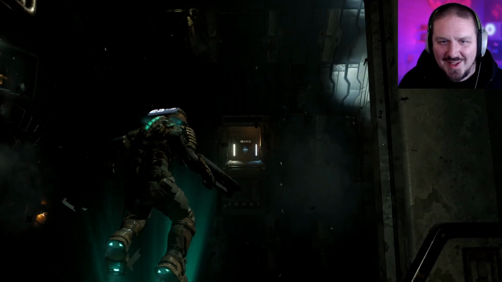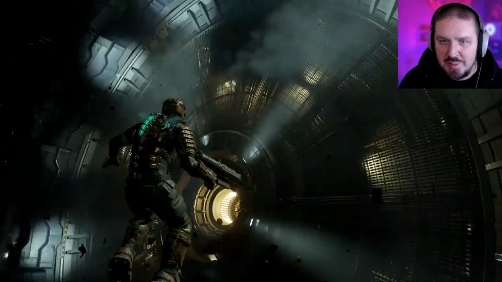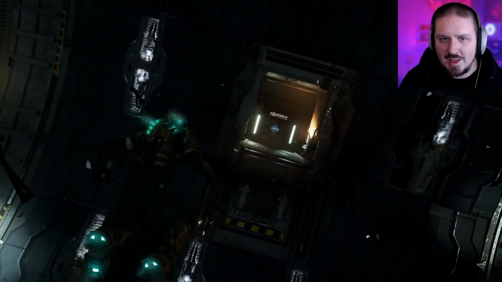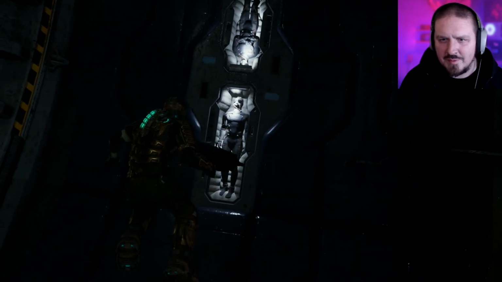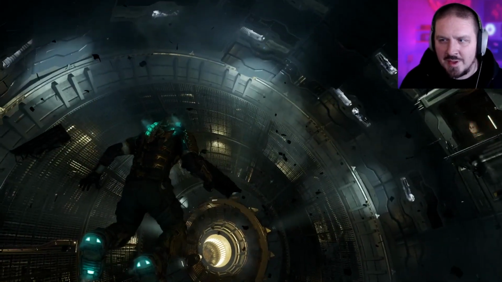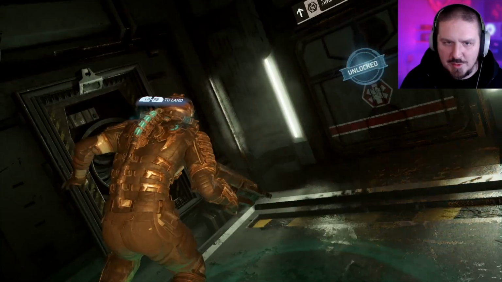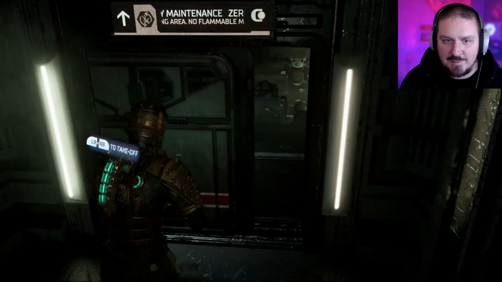Oh, this is a big open area. I think we're supposed to cross over here. What are these? Suits? Dude, this is so cool. Yeah, the left, right, forward, back. This is really pretty easy and basic to use. I like it. It's very cool. And it's that simple to land. Awesome.